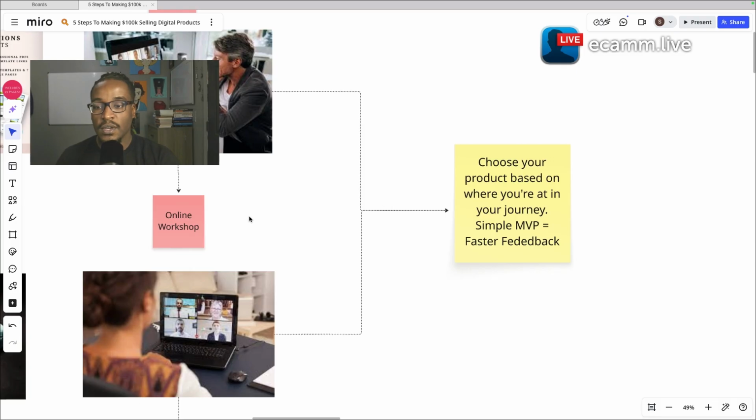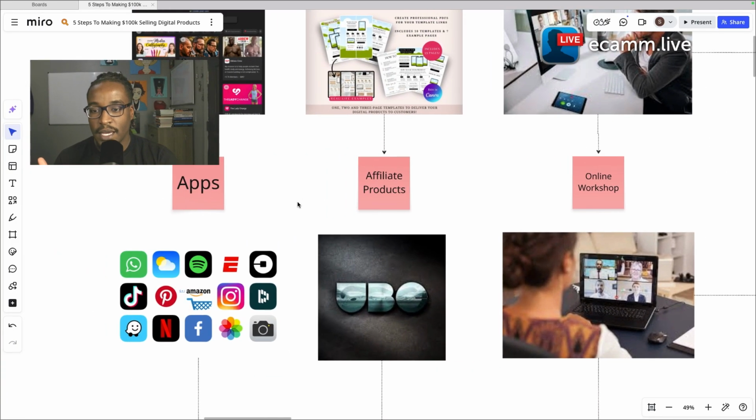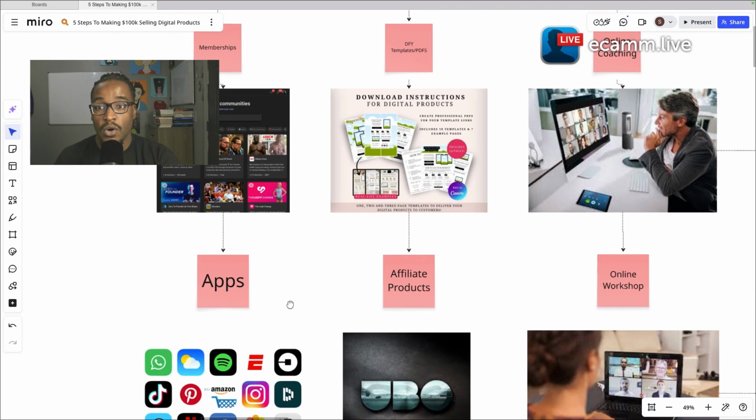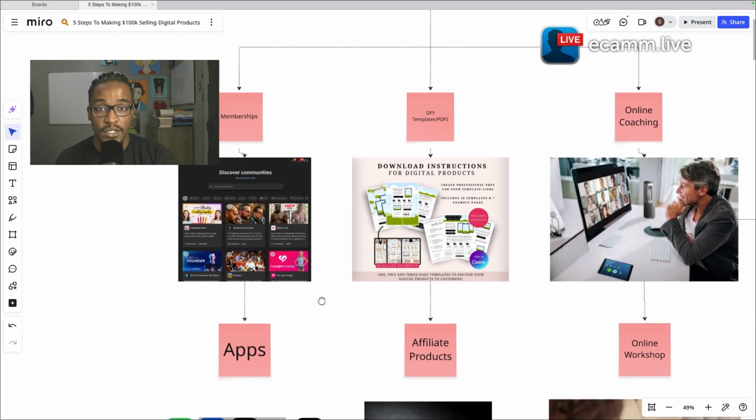But when you choose, for example, an app as a first time digital product seller, or you choose a membership as your first digital product, what happens is it takes months or it takes weeks to create it. Then you have to set it up, then you have to start promoting it, then you have to go back and fix it, and there's a lot of kinks that you don't see early on. You just feel very good about it in the beginning. You feel like you're doing something and you're gonna change the world.